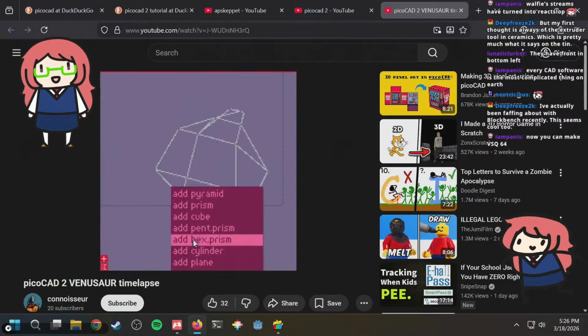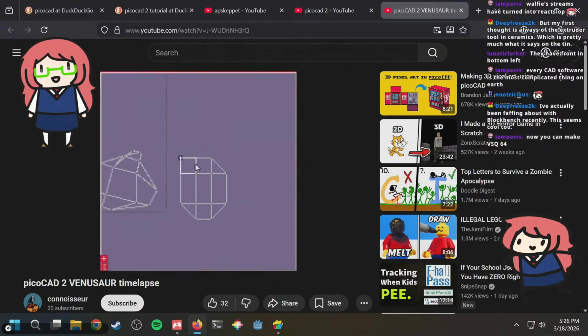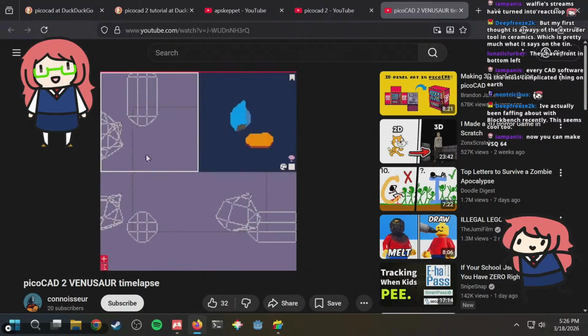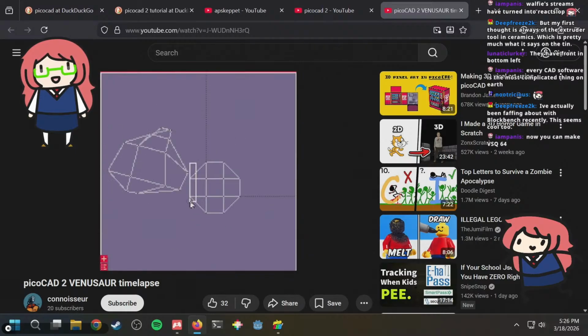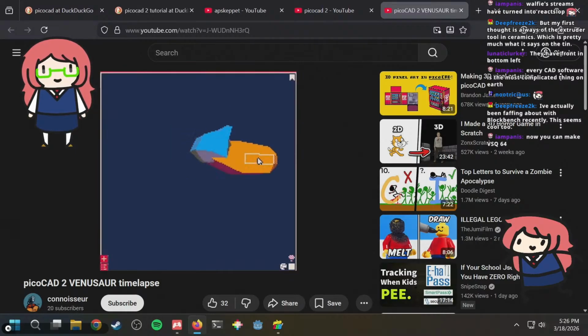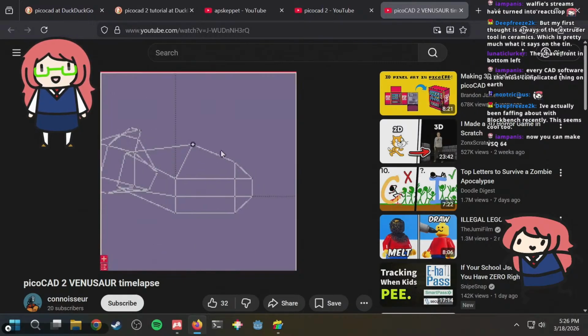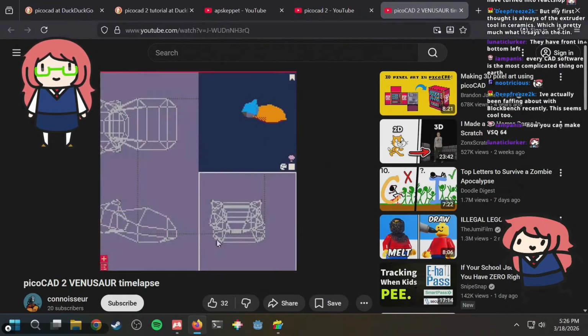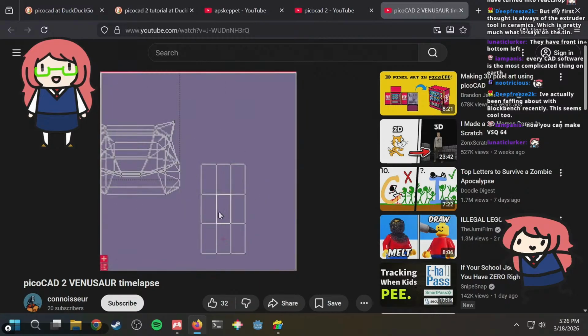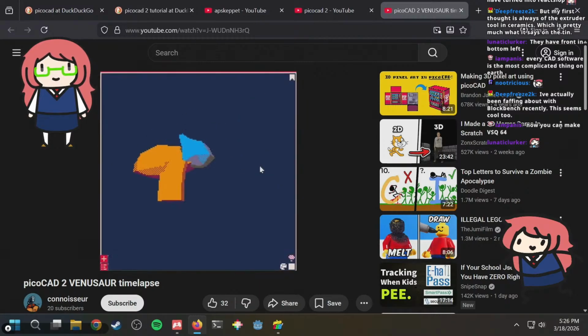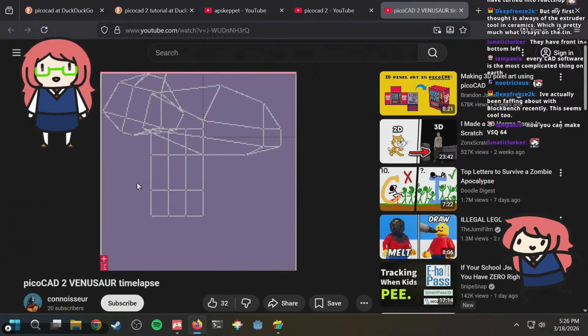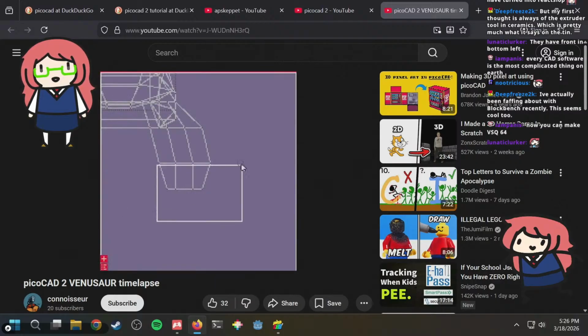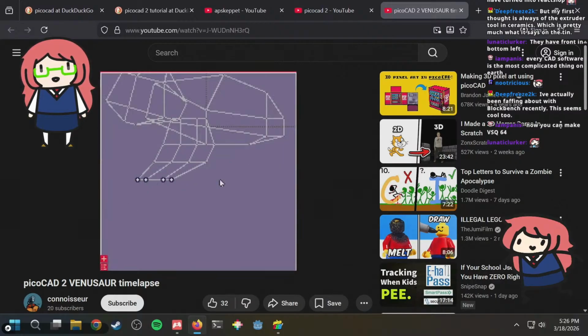I want to see if they ever do a thing where they subdivide something, because I don't know how to do that. It seems like once you create a shape, it's just like that, right? How do you add more vertices to something? Is that even possible? Once you make the shape, are you just stuck with it forever?